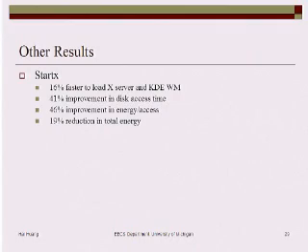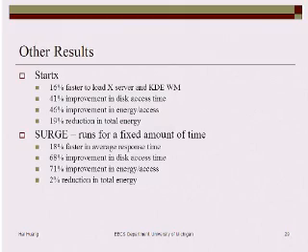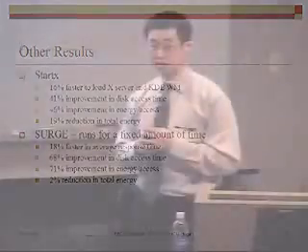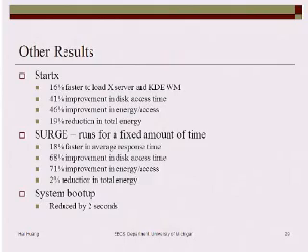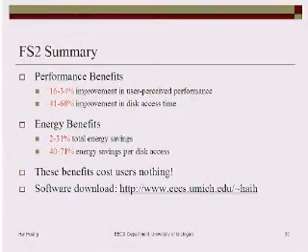So besides these two benchmarks, we also ran other benchmarks. One of them is StartX, basically loading the X server and also starting a window manager. So in that case, we improved the load up time by 16%. And there's another workload we used, SURGE. It's fairly like the TPC-W workload, but with static data. It's 18% faster in the average response time for the clients. And the last thing we did was to measure the system boot up time. By using FS2, we're able to reduce the boot up time by 2 seconds, where the normal boot up time is around 18 seconds in the system we were using.